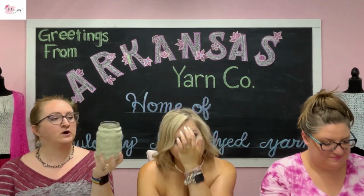And then, as y'all know, we have recruited some of our local knitting friends to help us knit these little jar covers, which are called Fairies Firelight. When you have a knitting tribe in your life, you get things like this. And so I remembered to bring my mason jars to the shop. We have had to alter the pattern slightly for the individuals helping us make these. We're having to do two full repeats and a partial for the short jars. And we're having to do three full repeats and a partial for the large jars.